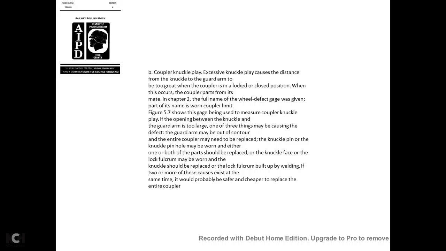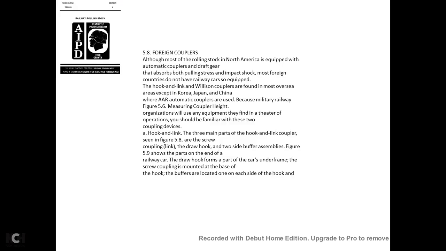arm when it is too large. One of three things may cause the defect: the guard arm may be out of contour entirely, so the coupler may need to be replaced. The knuckle pin may be worn in either one or both of the parts, which should be replaced. The knuckle facing of the lock fulcrum may be worn, so the knuckle should be replaced. The lock fulcrum may be built up by welding. If two or more of these causes exist at the same time, it would probably be safer and cheaper to replace the entire coupler.